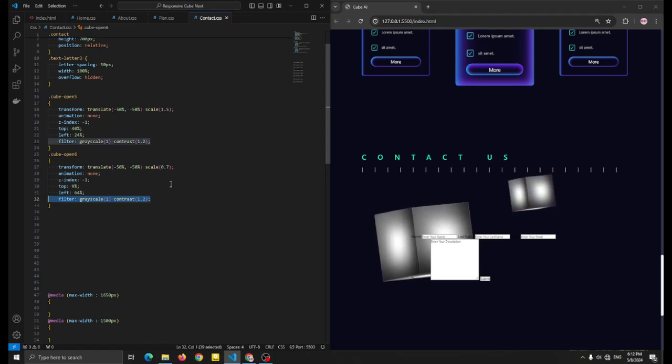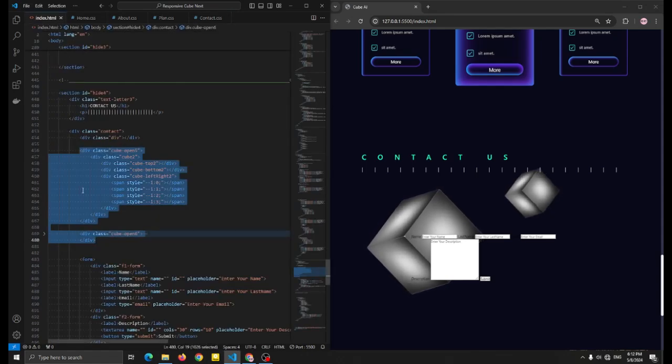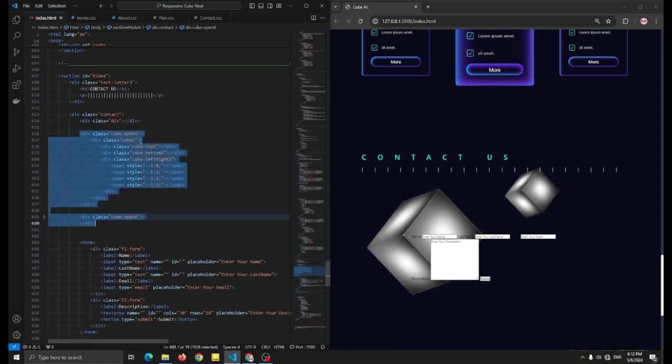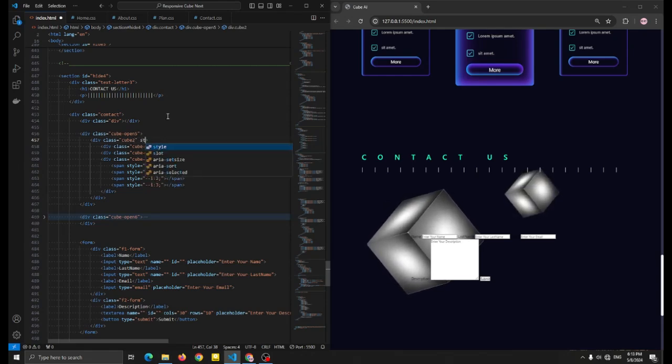And let me just add the animation because I want it to be a different animation. So let's go to the index of this, and let's go to contact and add it in here. You can add a new class list for this and add it inside this with animation. Just add the classes for this, but since, just like I said, in this video I don't want to take too much time, I'm just gonna add it very fast here to just go to the next and finish it very fast, guys. So here I'm just gonna add a style.